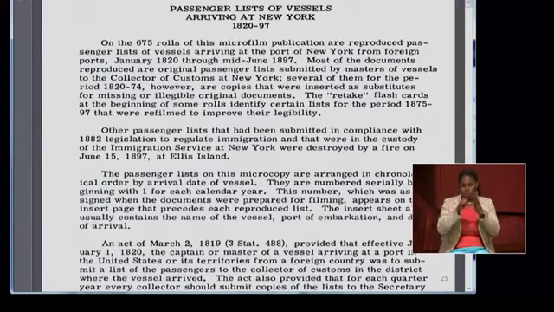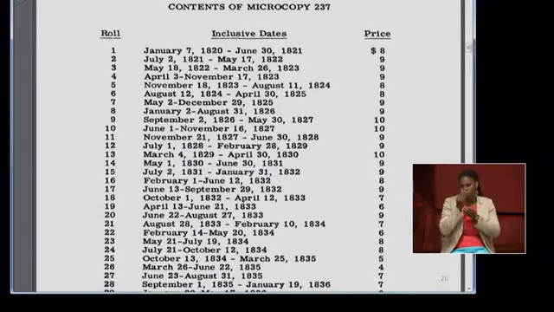You're going to see an introduction to the rolls of microfilm, what's on them, how they're arranged, and a little background information about them. And then the meat of all of this is to find your rolls of microfilm that you're looking for. Some of these may be arranged, especially passenger lists, by dates. They could be arranged by the ship names, or they could be arranged by the last names of the passengers.